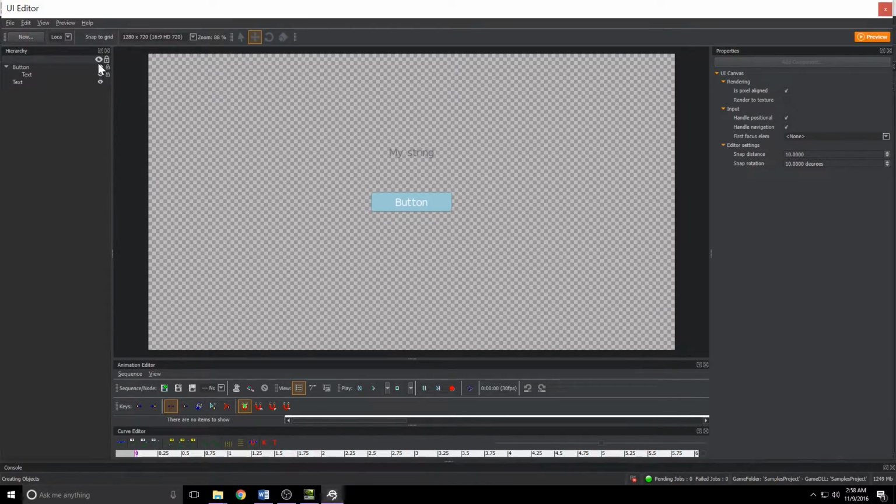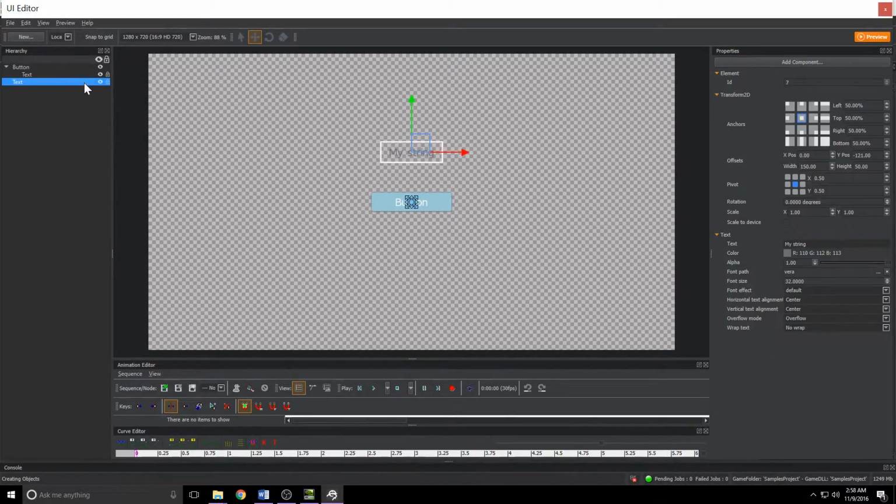You'll see we have eye icons and we have locks kind of scattered about here. If I've got nothing selected in the hierarchy and I press the eye, it's going to make everything vanish. If I click it again, it'll all come back. By the same token, if I select text, for instance, and I click the eye next to it, it'll go away. The button itself will stay because the eyes are still there. We can click that back in.